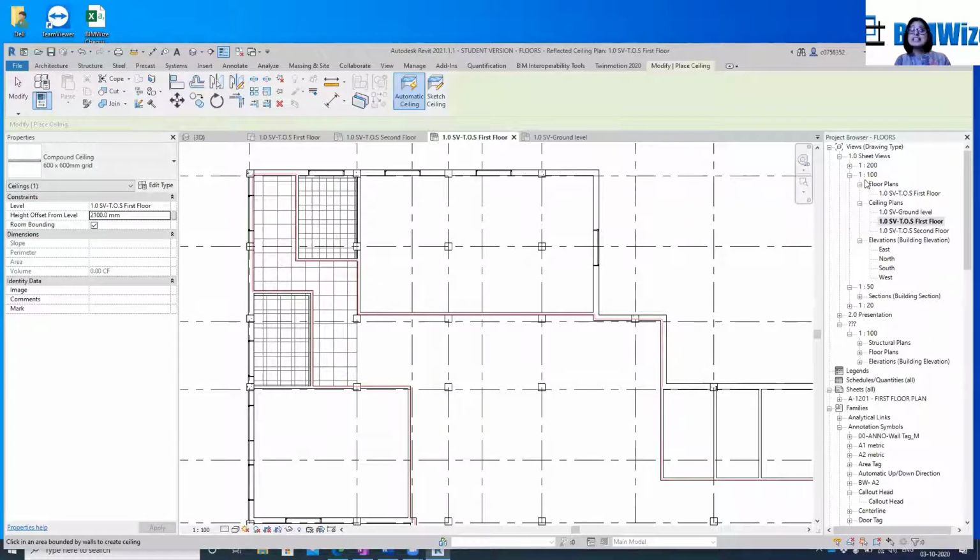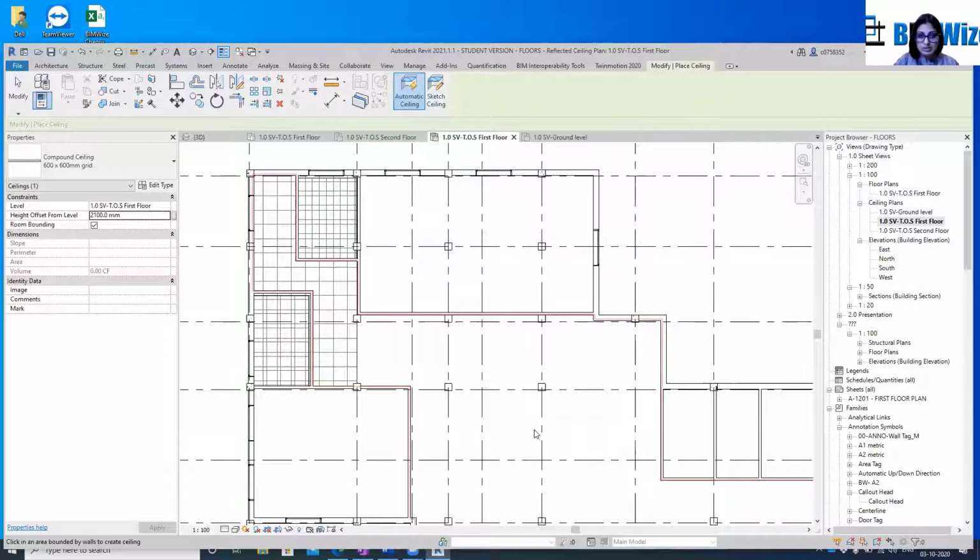It's saying the ceiling is there, but I am not able to see it because it's below where my cut level is. It happens sometimes that in some rooms you have a lower ceiling level, or you are creating some light coves or some fancy lights in there, and you would want to do some level change in the ceiling. Let's say my sides have light coves and there's a center down ceiling, anything. So you would want to do that.